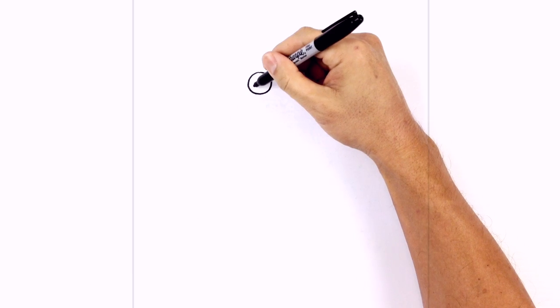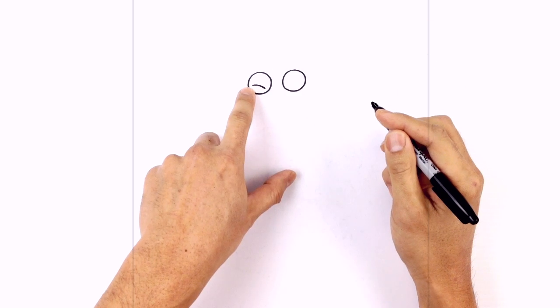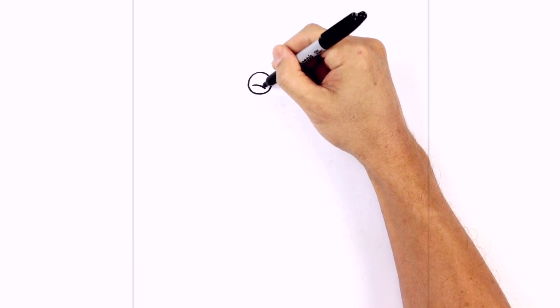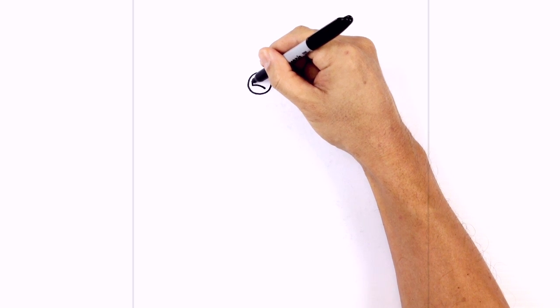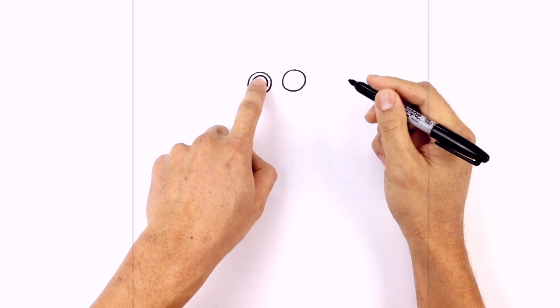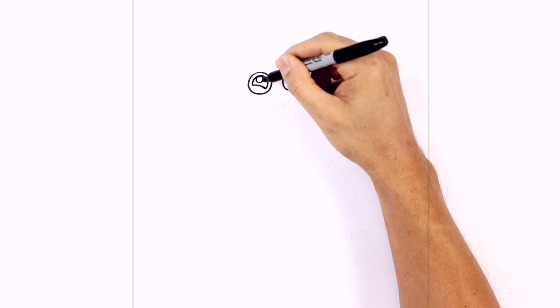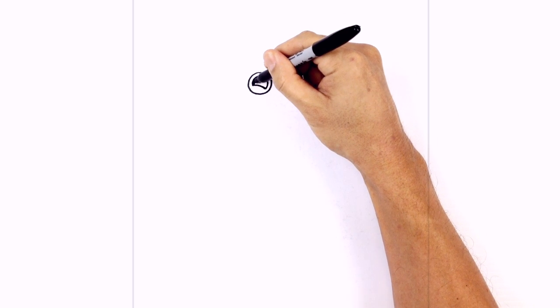So on the left side, I'm going to draw on a higher cheekbone. So up here, I'm going to draw a little curve that comes down, leaving a gap on the outsides. Now from here, I'm going to connect those 2 points with a circle, going around to the top, then down on the right side. At the top here, I'm going to draw a little tiny circle for a highlight. And we're going to color the outside area in black.